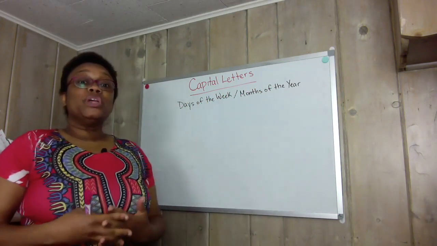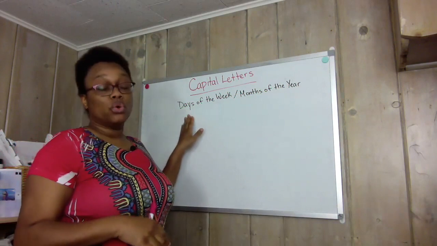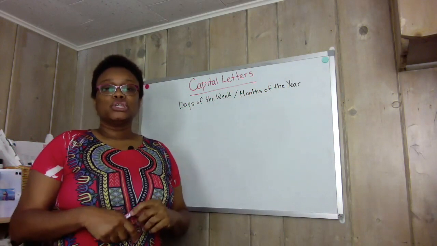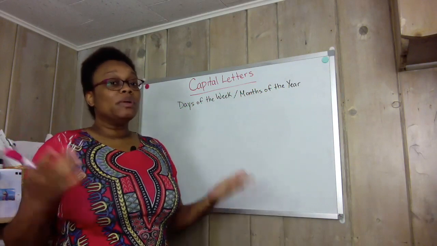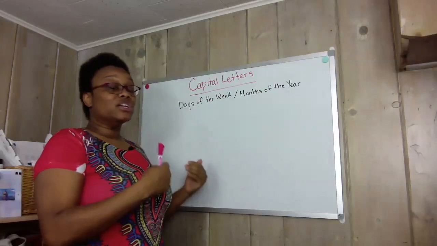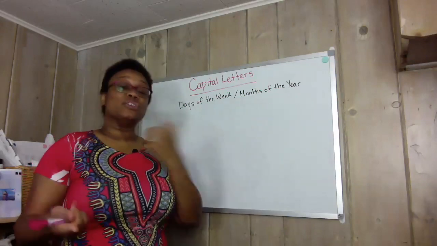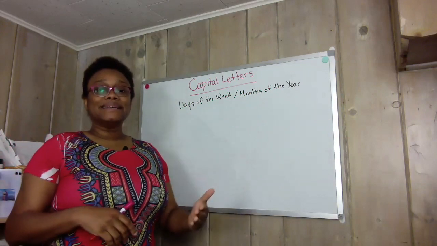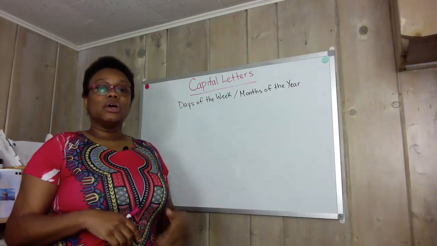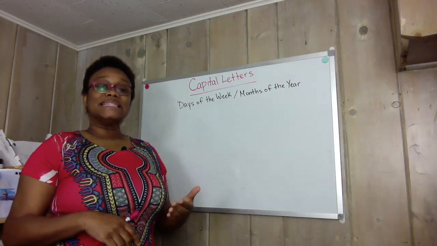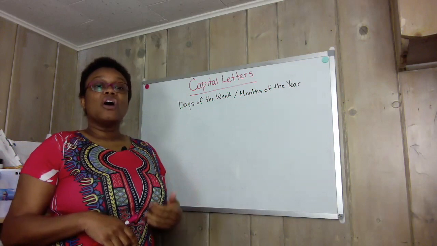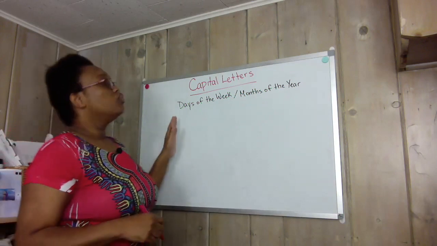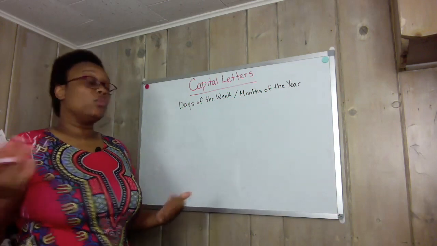So in English language, we use capitalization to denote or to show when we're writing the days of the week and the months of the year. So I'm not going to assume that you might know in English the days of the week and how we say the months of the year. So I'm going to go through what those are. So the days of the week are Sunday, Monday, Tuesday, Wednesday, Thursday, Friday, and Saturday.